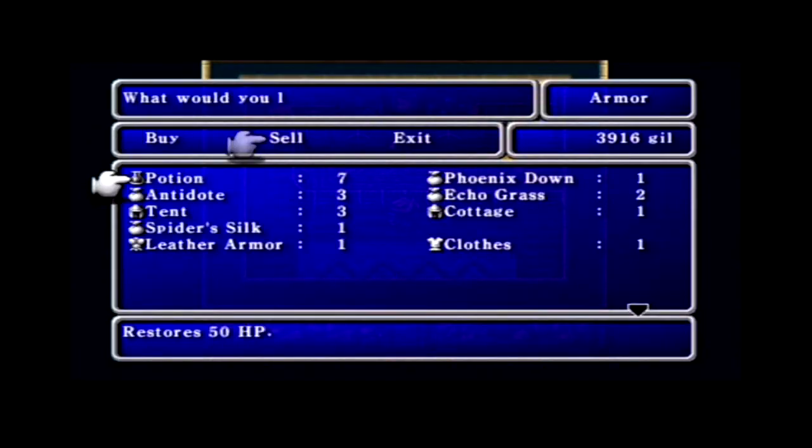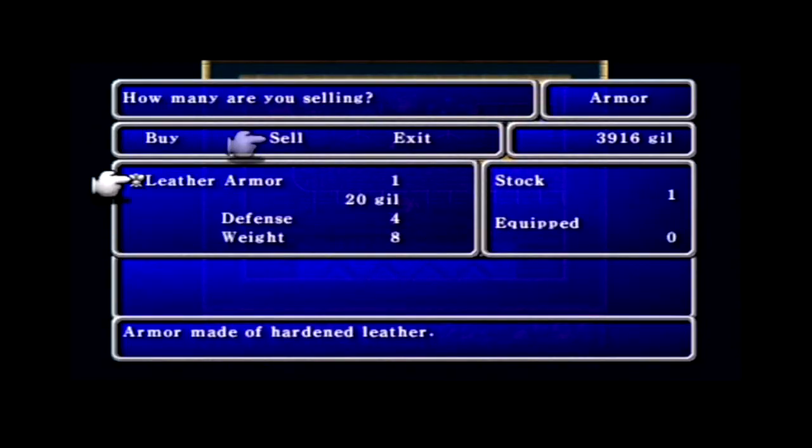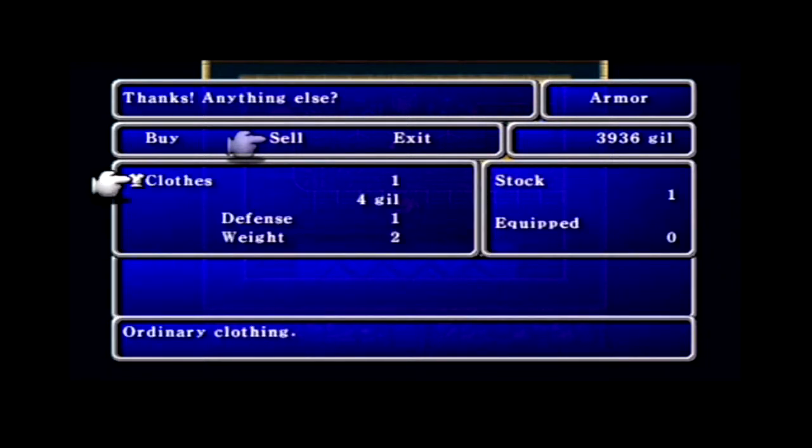So there we go. We will now sell the leather armor. Yeah, weight of 8 instead of a weight of 1. Definitely way better. Makes him a little bit more speedy in his evasion stats. So that was definitely worth it. Now we don't need to go back to that store ever again. The only thing that we need to do now is to buy our last magic.